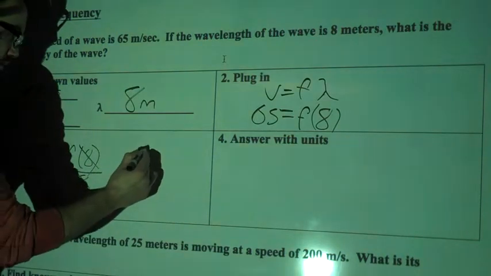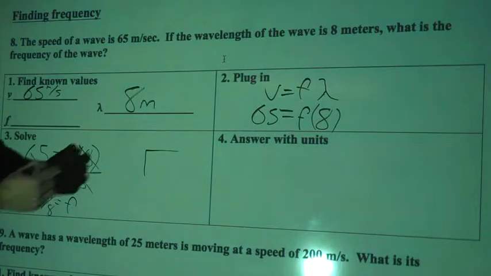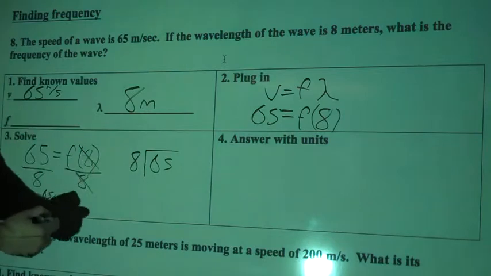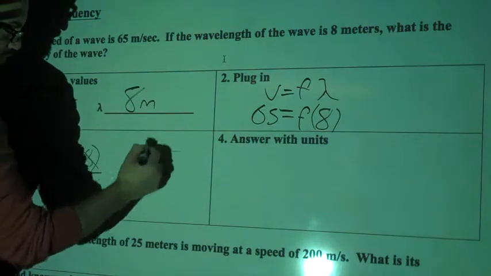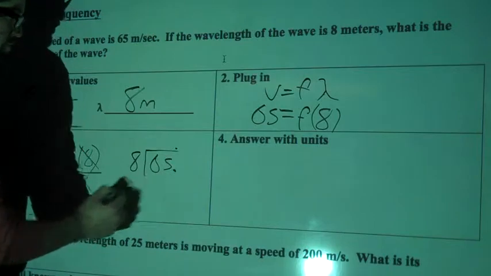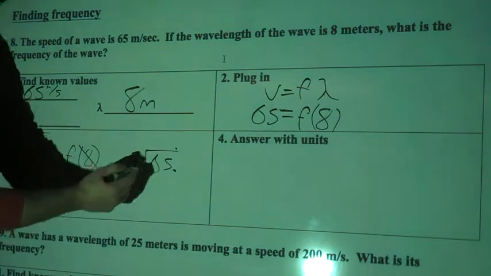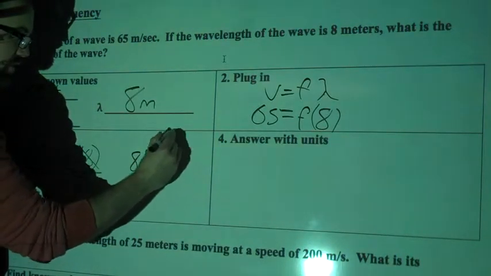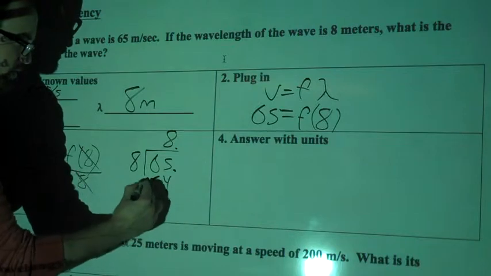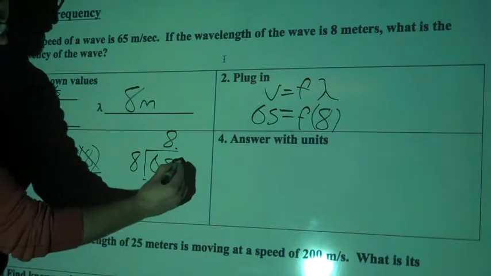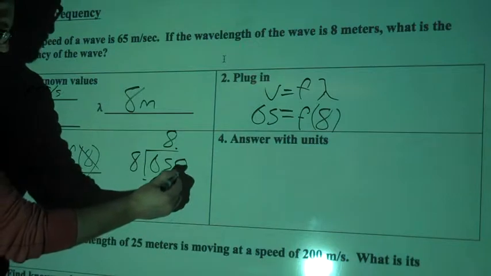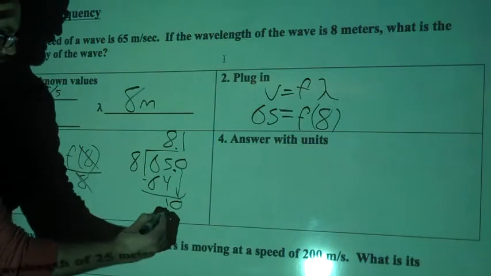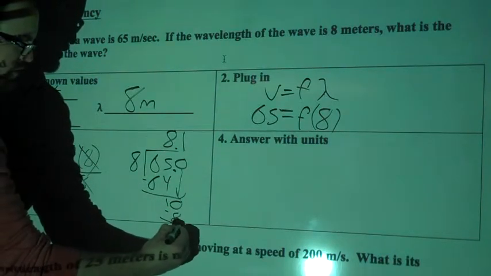So let's see, we're trying to figure out how many times 8 can go into 65. Okay, 8 can't go into 6 at all, so I'll skip that right there, and I'm going to put a decimal point here and here, because I'm pretty sure this is going to go to a decimal. So 8 can go into 65, it can actually go into 64 pretty easily, so we do 8 times 8 will give us 64. Okay, we'll subtract, so I get 1. Let's put a 0 here so we can go at least to 1 decimal point and bring that down. So I've got 10. 8 can go into 10 1 time. 8. Okay, I'll get 2.